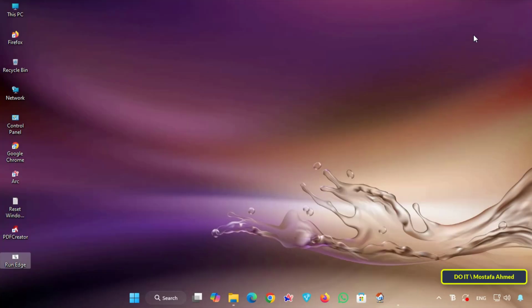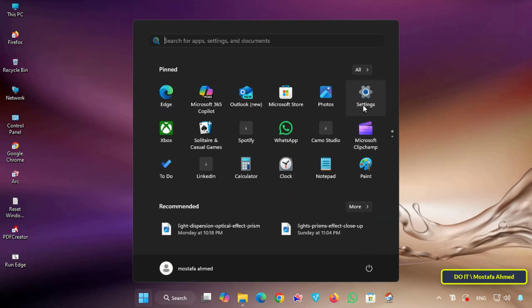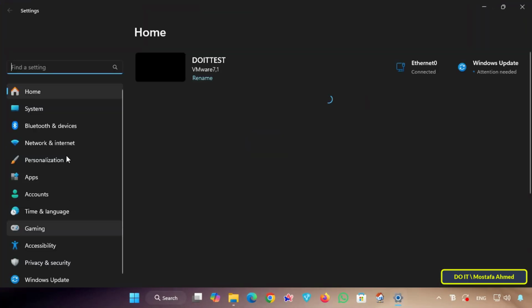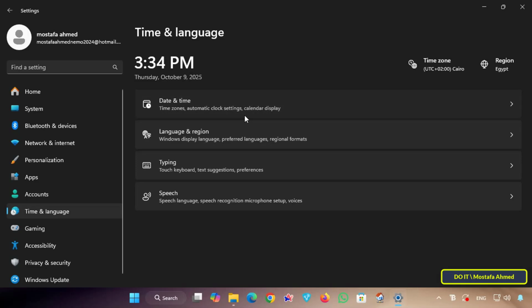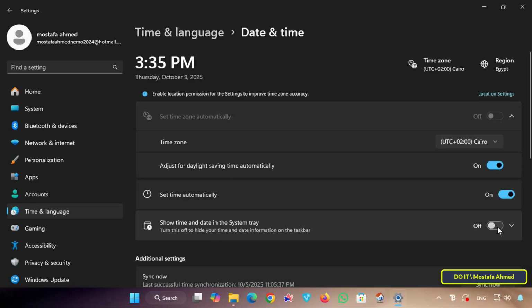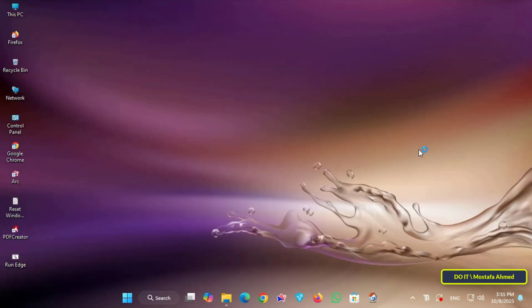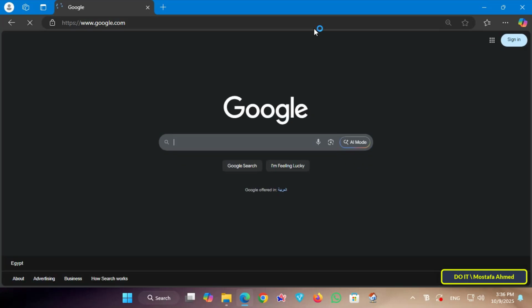Now you can close all open windows and wait for the batch file to run at the time we specified. I'll simply display the time on the taskbar and wait until the specified time to run the batch file. The batch file will actually open at the time we specified while setting up this task. In this way, you can schedule any batch file to run to make your work easier. Scheduling tasks like this is a great way to automate repetitive actions and make your computer work for you.